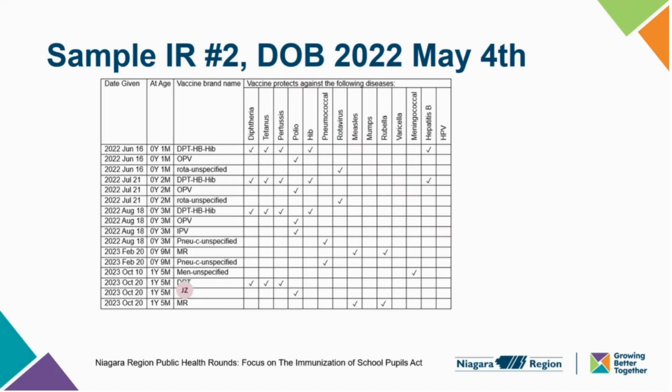For MMR, they have had technically 1 valid dose of measles and 1 valid rubella vaccine at 18 months, so 1 year and 5 months. Their 9 month dose, again, would be too early. They do need 2 doses for ISPA, and similarly, they do need 2 doses of varicella for ISPA. They're only 3 years and 6 months old, so you would give them their first, but you wouldn't give their second until after they hit the 4 to 6 mark.